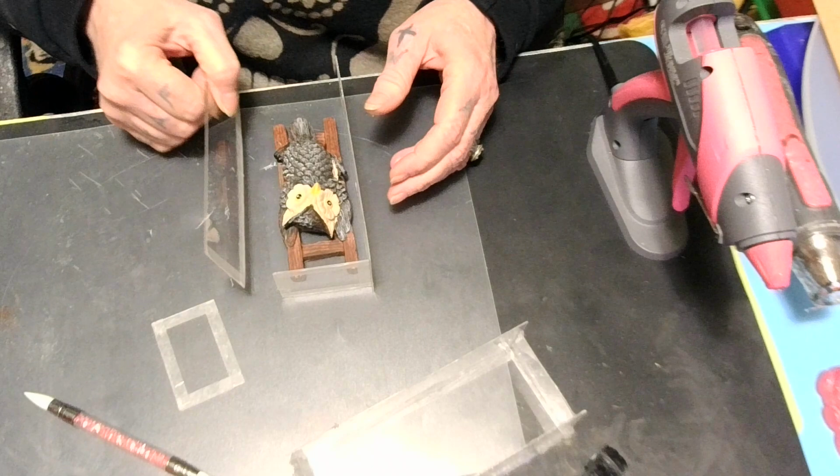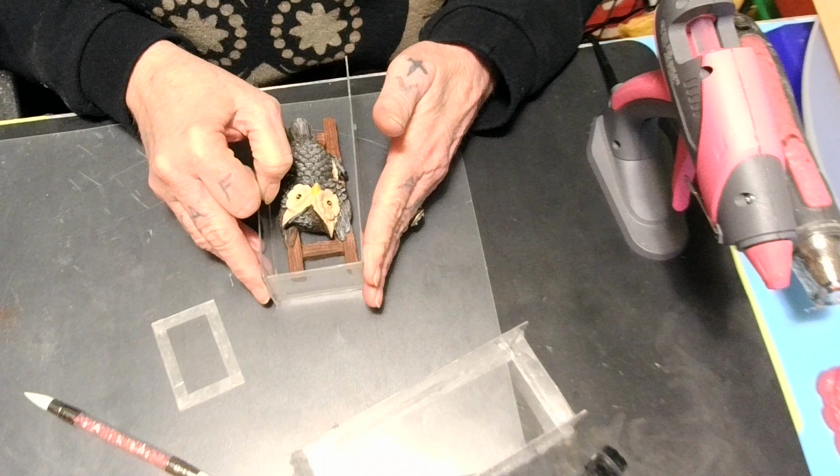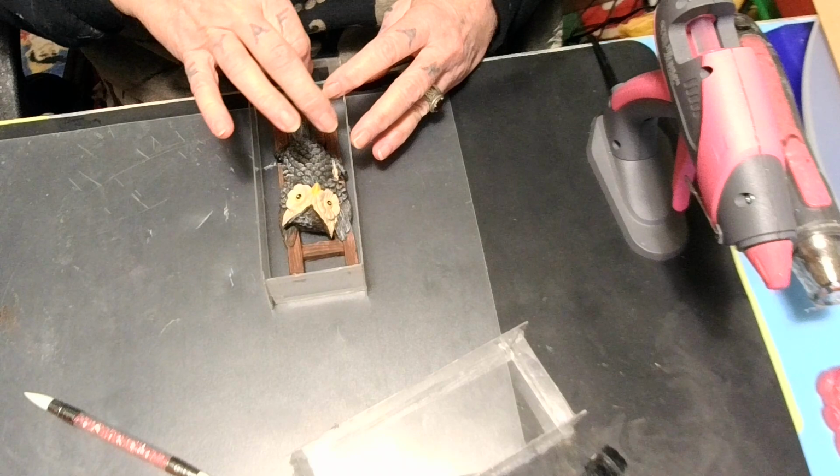Now, I always put my end pieces on the inside of the side pieces. Just like that. Push them together. And that double-sided tape is going to hold it there for you. Won't be falling and all that mess. So now we're going to take this one and we're going to stick it in here.